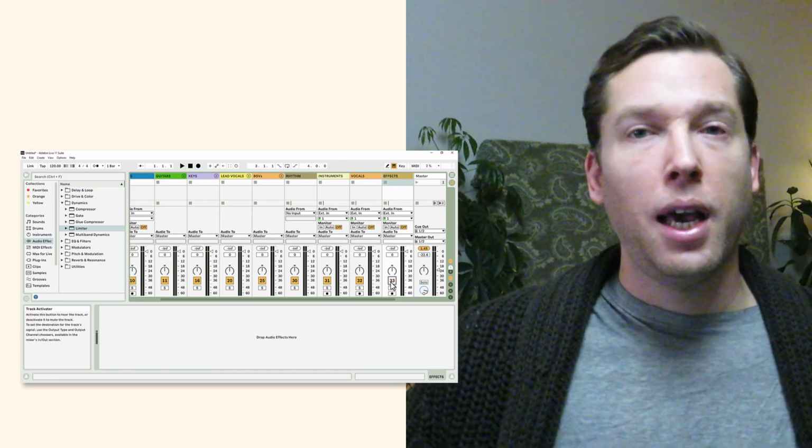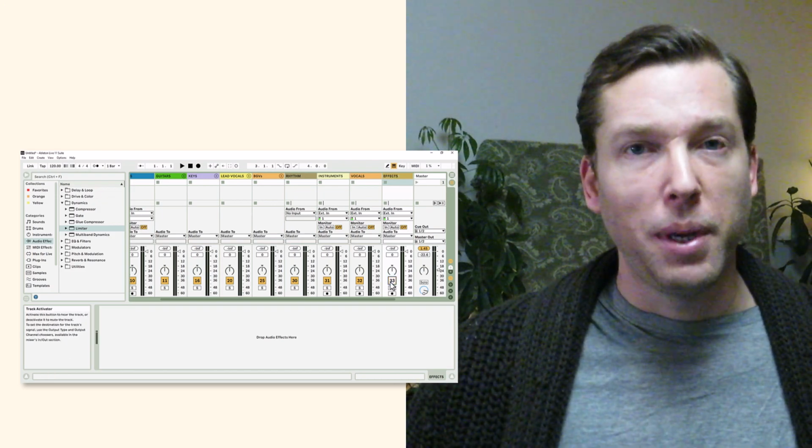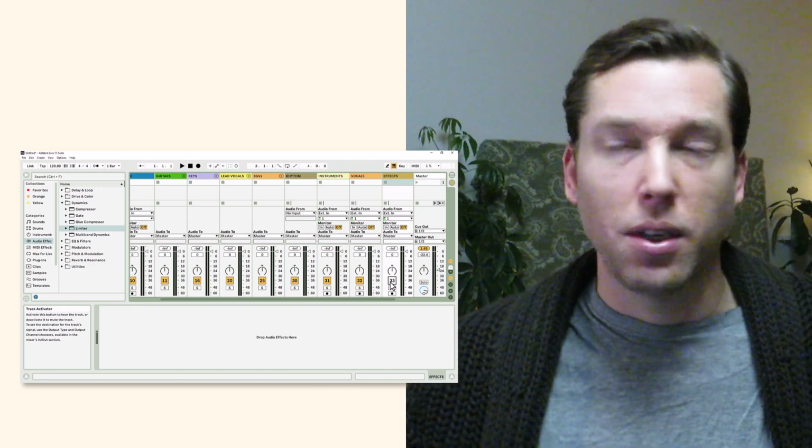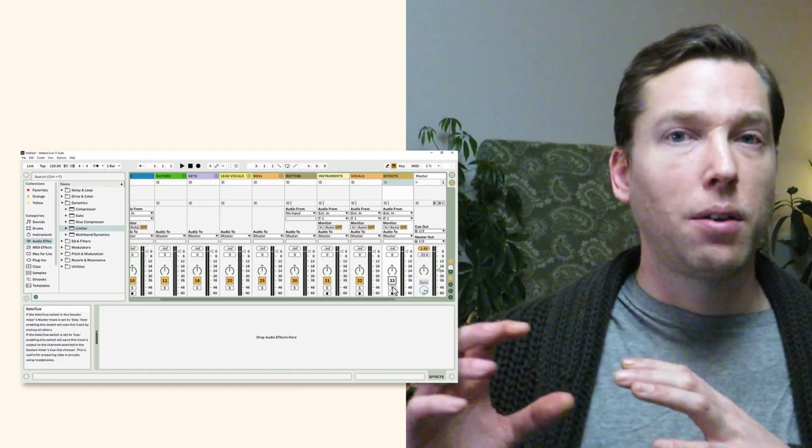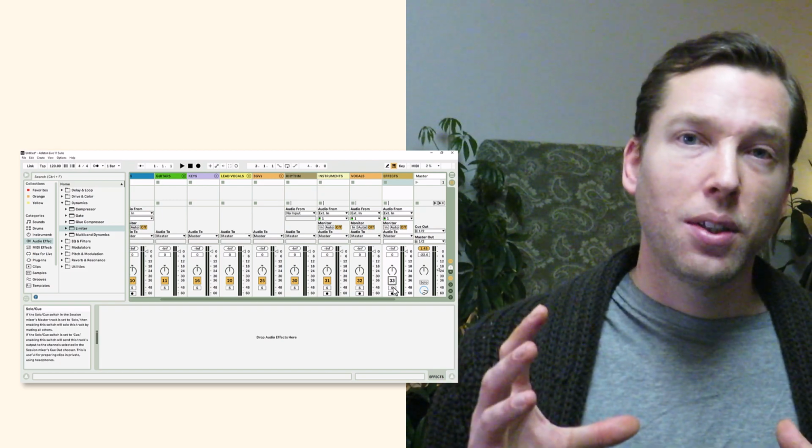So if there's ever a point where you feel as though there's a problem happening in your mix, you're not sure where it's coming from. Maybe it might be coming from a reverb or a delay setting, and the program element just isn't interacting very kindly with it. You can just turn off this effects channel and hear the dry version of the mix and check to see whether or not it has gone away. Or you could solo the effects channel to make sure that all the reverbs and delays themselves are interacting nicely together. But it's a nice way to get that funnel almost to the end point.